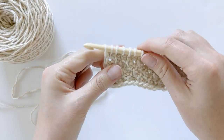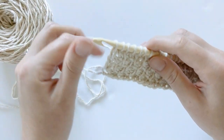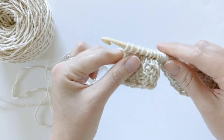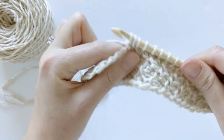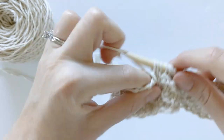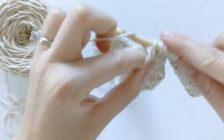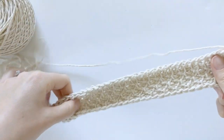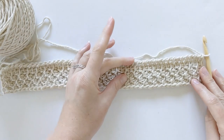Okay, so I just finished my last stitch of my Tunisian simple stitch row. You should have something that looks like this now. And so now we're going to work our return pass. All right, so yarn over, pull through that first loop, and then continue pulling through two. Okay, all right, so I just finished my Tunisian simple stitch row, so row 5.